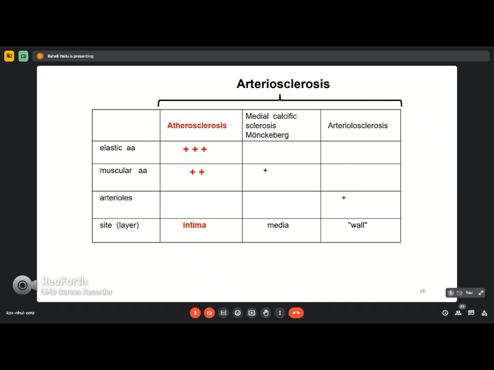Medial calcific sclerosis, or Mönckeberg sclerosis, is associated with aging in people older than 50 years old when there is endothelial injury, and then there is that repeated, recurrent, stereotypical response. Sometimes these collagen fibers that are produced, or the collagen ECM that is deposited through time, undergo some sort of metaplastic response, and finally it becomes calcified.